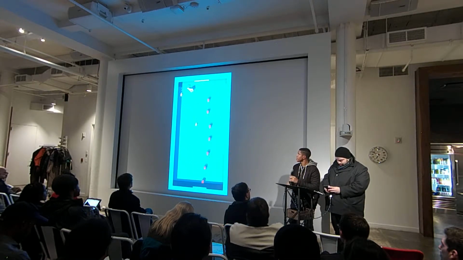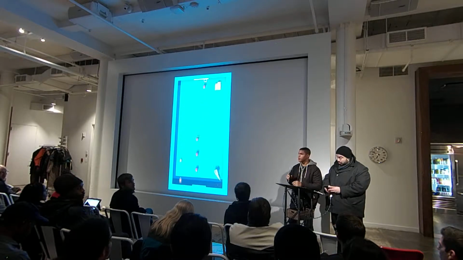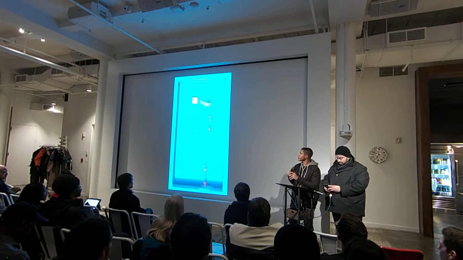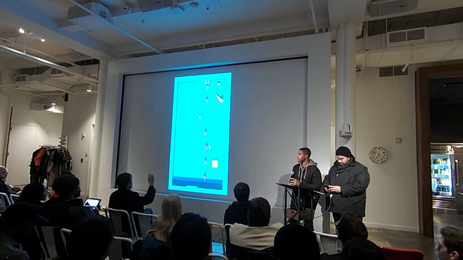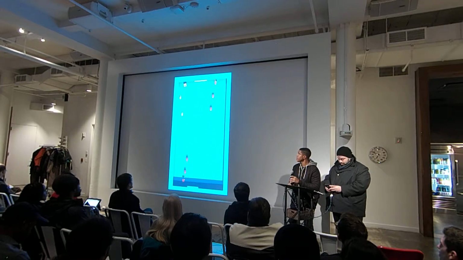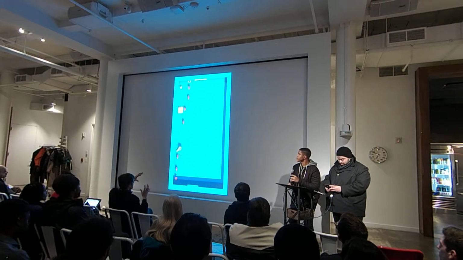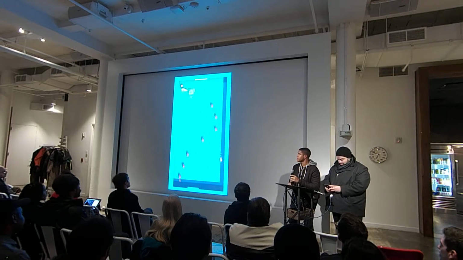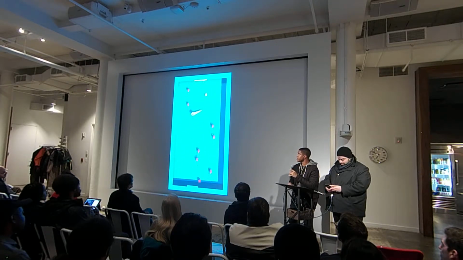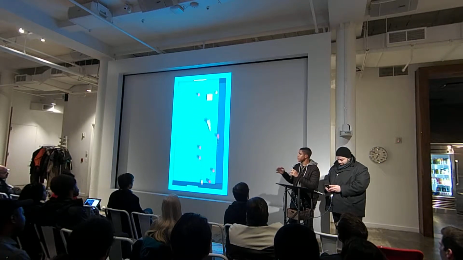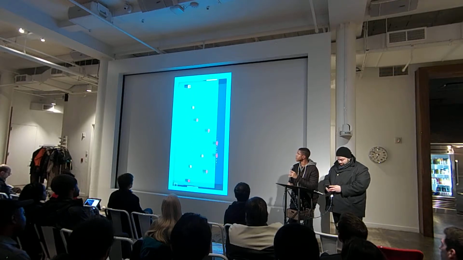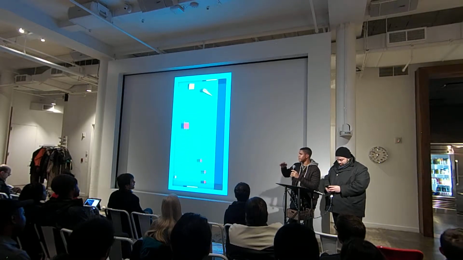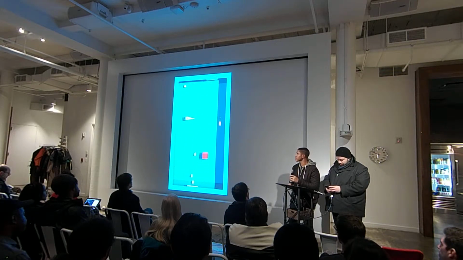So, can you repeat the question? Say it a little louder. So he asked, what kind of physics do you use in the actual ball itself? How do you build that ball that when it gets hit, it turns sideways? So I just use the regular Unity physics, except I added a script where if you hit it on the left or right side, because I just have a spherical collider, it curves as a natural ball would curve. Yeah.